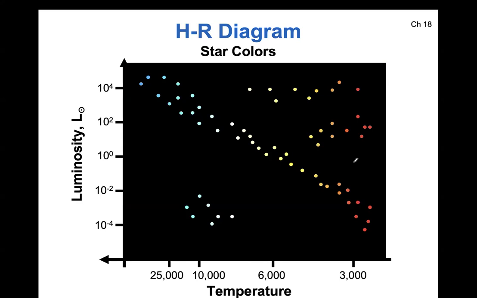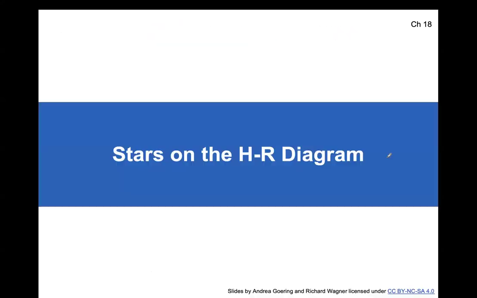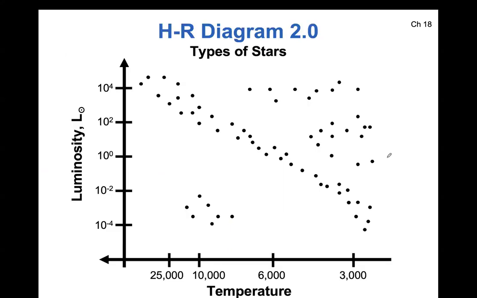Often it's put on a black background because that way you can show the colors, right? So we can actually see the colors of the stars, from the red ones down here up to the blue and so on. Lots of good videos to introduce it, lots of resources online. All right, so now let's talk about those different types of stars.